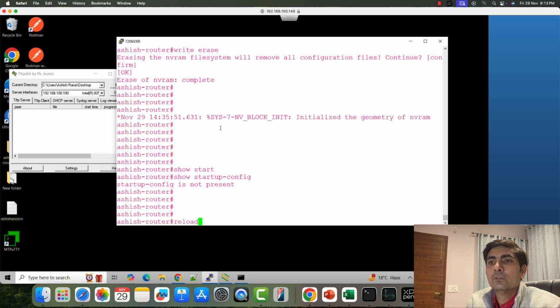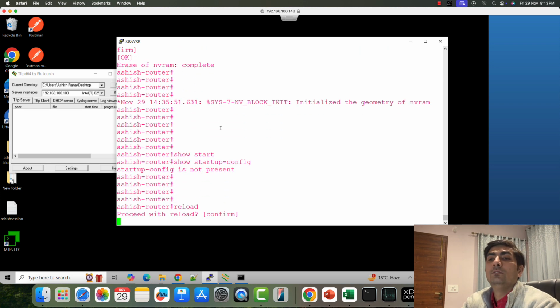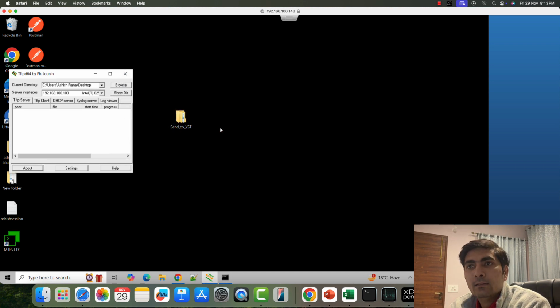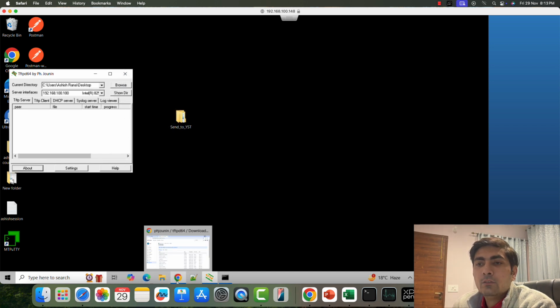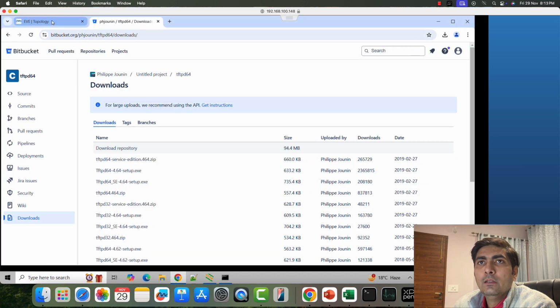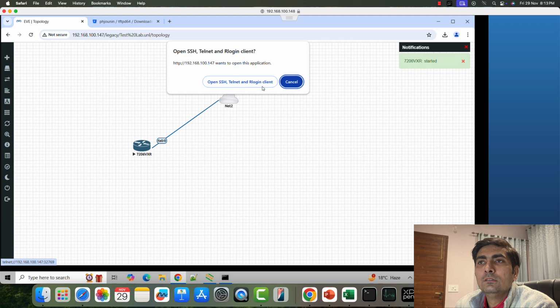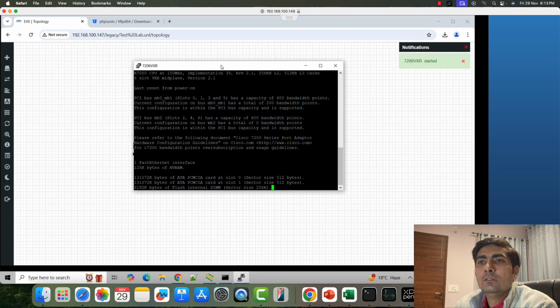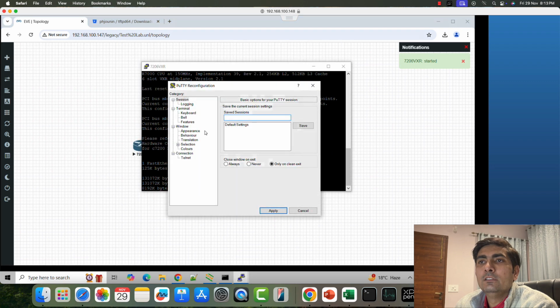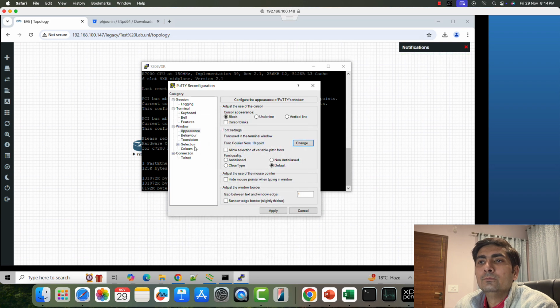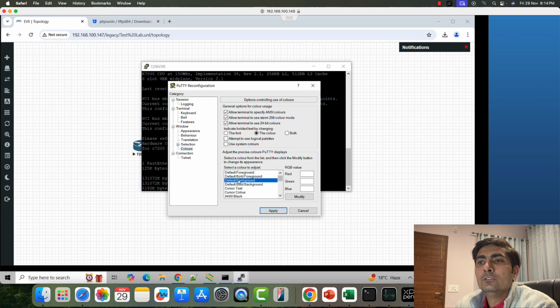Now I'm going to reload this. So it is going to be reloaded, and when it boots, it will not have anything. This one is reloading. Let me start it from here. This is EVE-NG. It is booting. Let me change its appearance to make it more readable.